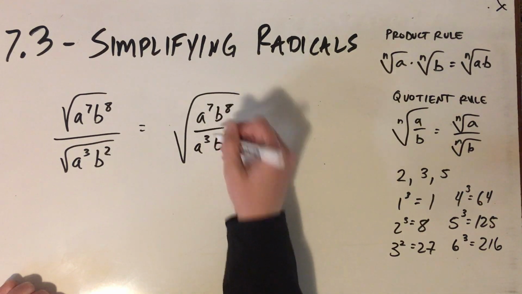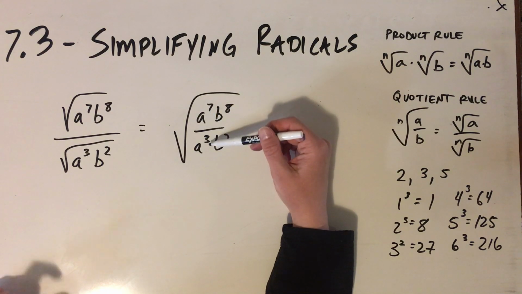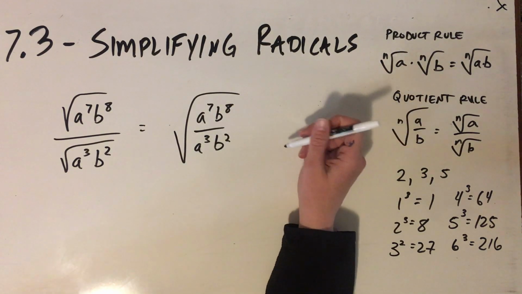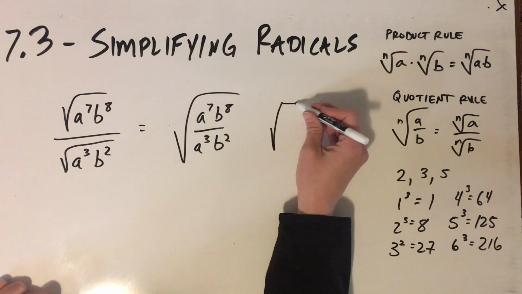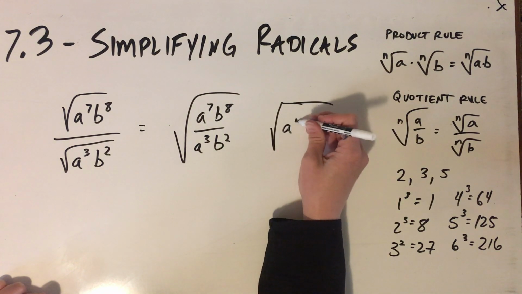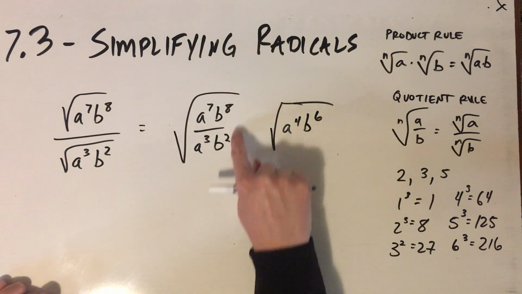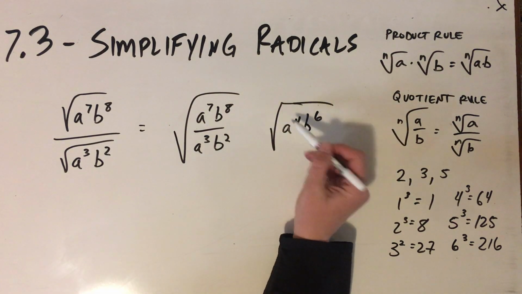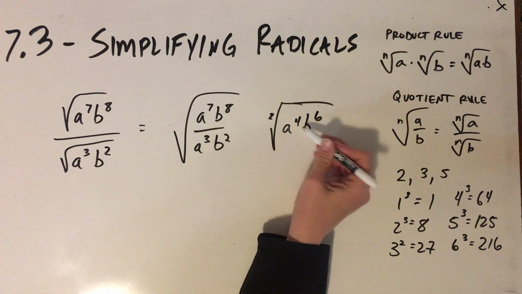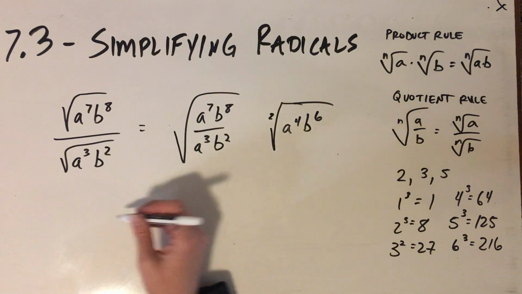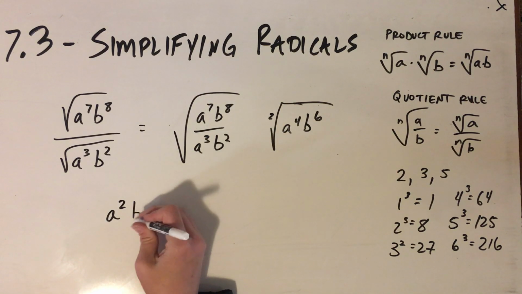And then say, hey, can I simplify these? Well, I can simplify these using the rules of exponents. There are 7 a's upstairs related through multiplication and 3 downstairs related through multiplication. So this is going to simplify inside of here to a to the 4th and b to the 6th. Again, 7 minus 3 is 4, and 8 minus 2 is 6. Well, this is the square root, so if I have pairs, then I can take them out. In other words, if I divide 4 by 2, then I would have a squared, and 6 by 2 is going to give me b cubed.